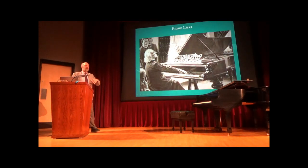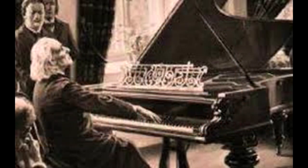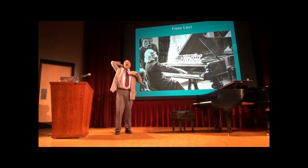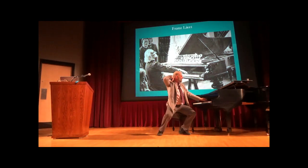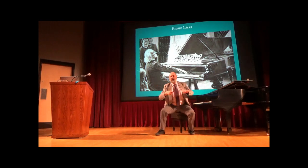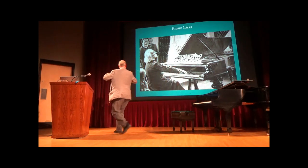But look at this. I'm glad Alan is here to see this. It's like that spine is a tower. And if I did arm weight technique with my arm really hanging from a tensegrity tower, when I got to the bottom, I would not fall into the key. I would not compress the key. I would land as light as a cat.